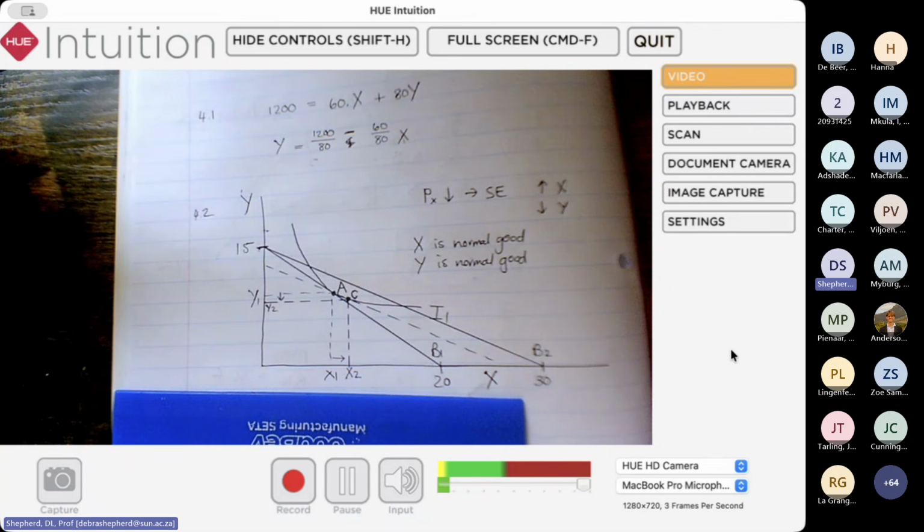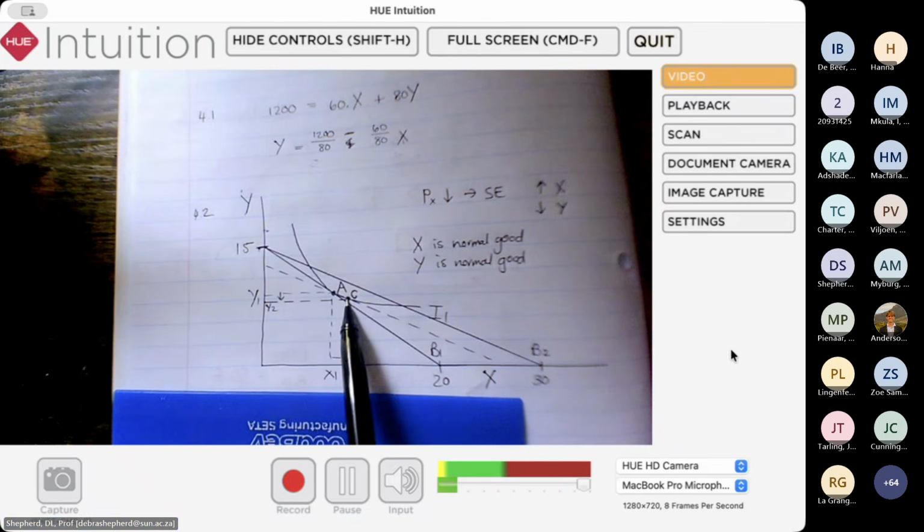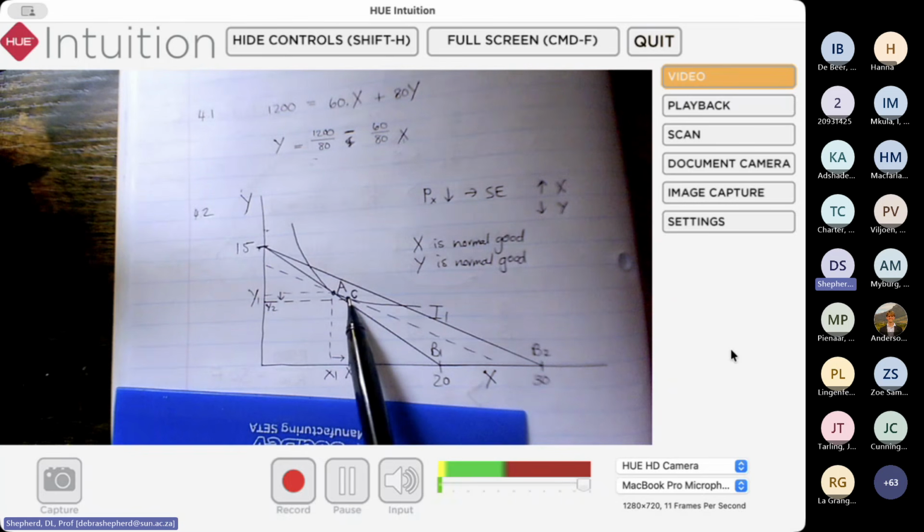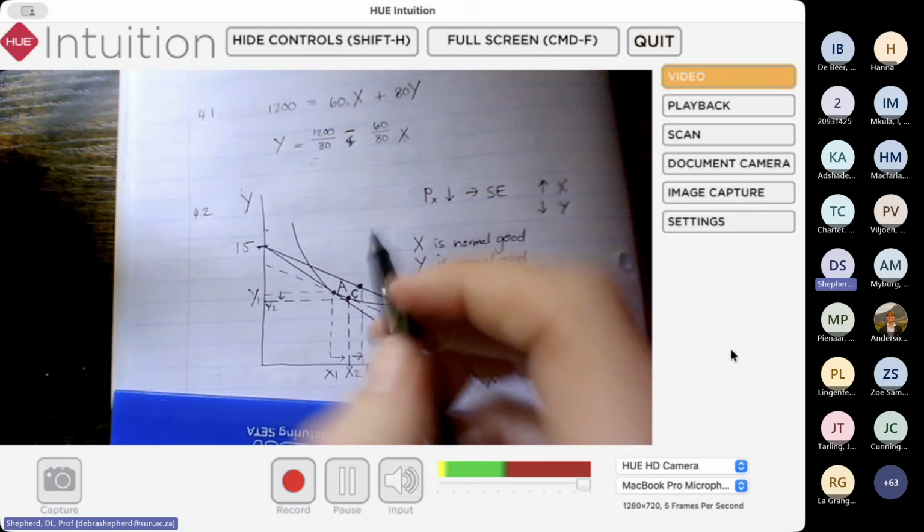In other words, I theoretically cannot end up here. Because if I ended up at a point like this, it means that my income effect for X is negative, which completely contradicts the nature of X, which is it's a normal good. So the income effect, which is the movement from C, where our substitution effect ended, onto our now higher indifference curve and higher budget constraints, needs to be positive. So we have to end up somewhere to the right of C for X to represent a positive income effect. So the movement from C to D is the income effect, and it's positive for X.